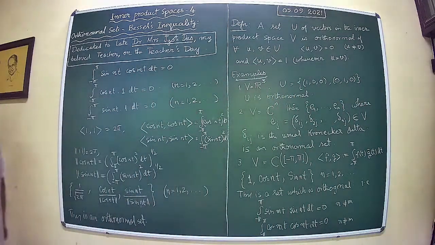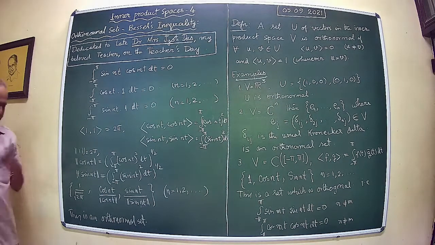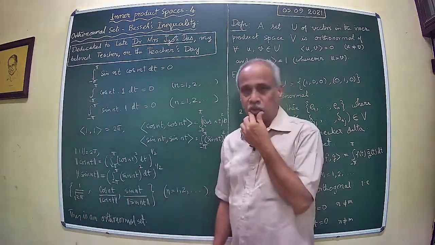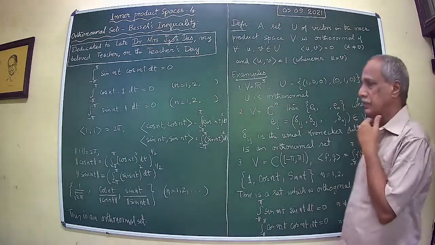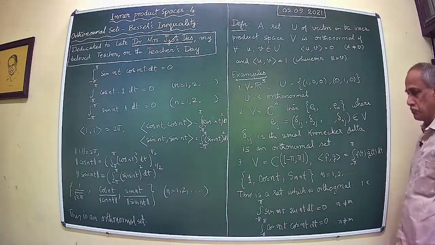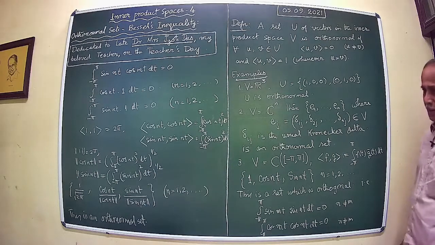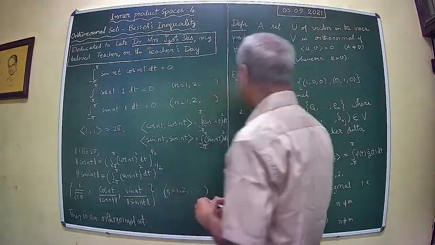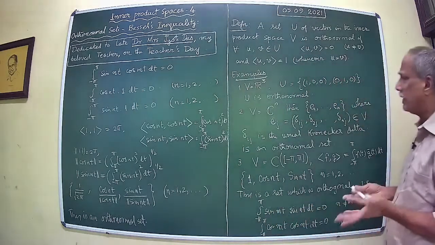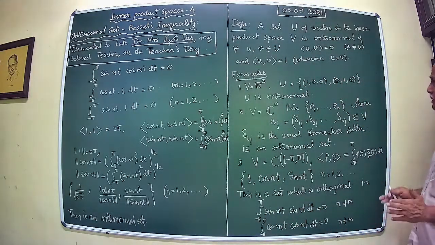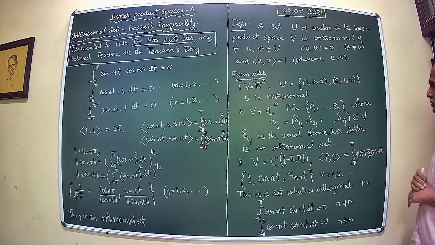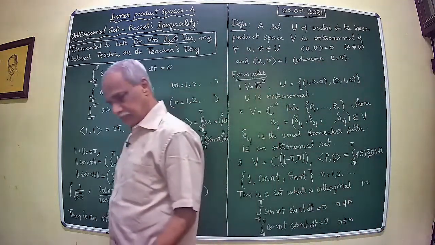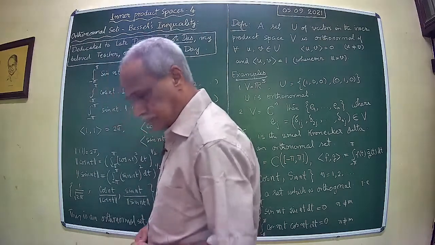or at least make a mention of some of them when we go further, and especially when we come to what is called the orthogonalization process, what is called the Gram-Schmidt process. In that context, I think we will revisit these things. But what I wanted to say was, it is not necessarily a finite set, but it could also be an infinite set. Okay, so these are the examples for that.